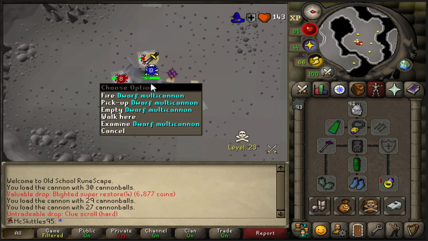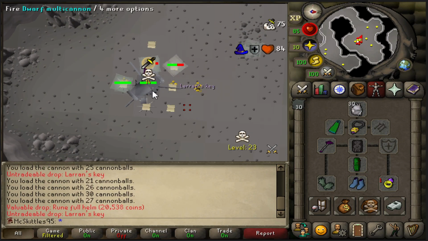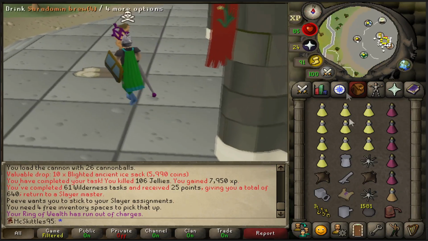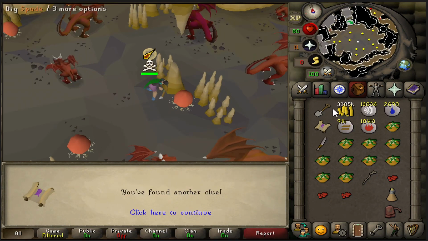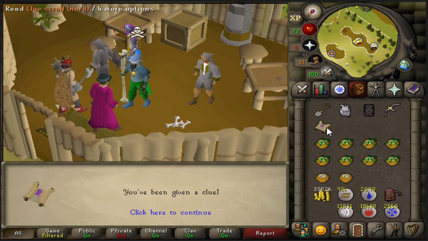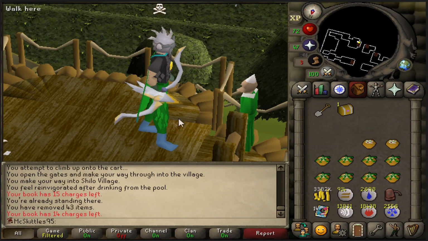Another clue scroll. You love to see it. Laren's key, Laren's key, Laren's key. This was a really good task. Let's try to complete this clue scroll once again. And I have to do a quest again. That is Shilo Village. Completed? This might be a casket again. And it actually is a casket.